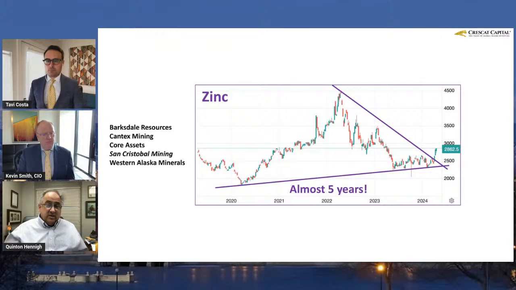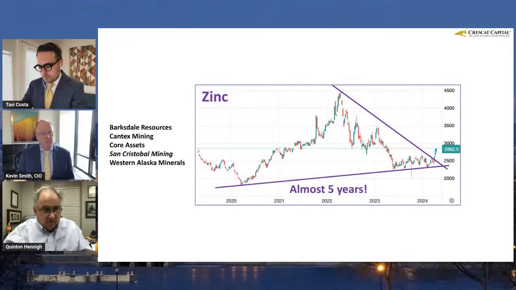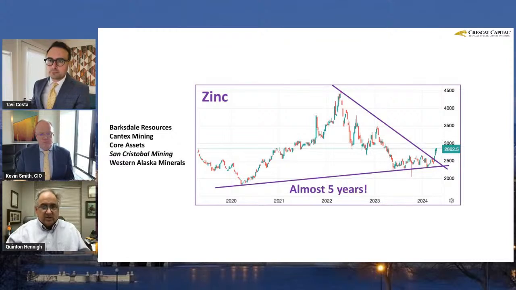Where do I think zinc will end? I wouldn't be surprised if zinc's trading at $4,000, $4,500 a ton, which would be close to that $2 level on a per pound basis, say within a year. And anybody that has a zinc mine, they're going to do well. This is one of my reasons I love zinc so much. It's the most unloved metal in the periodic table, and I love the unloved. And zinc is it.